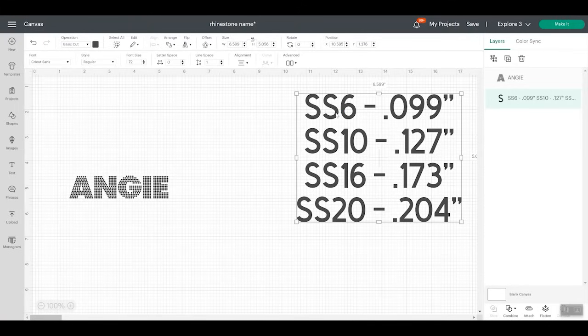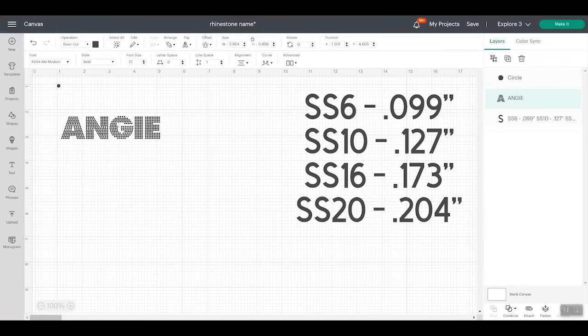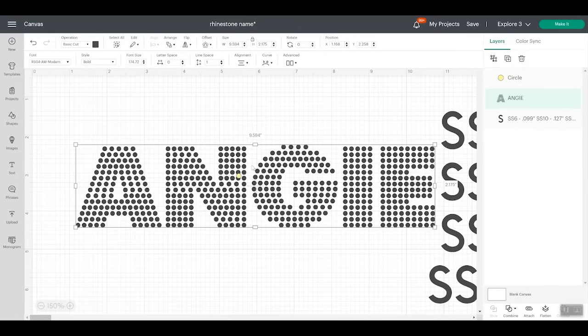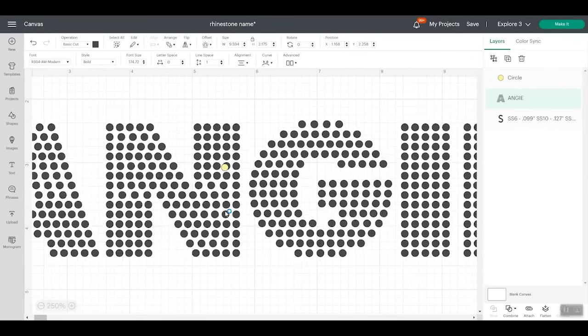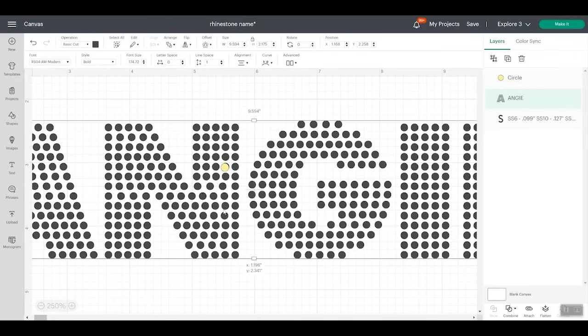So for this project, I'm going to use a SS10 stone. So the holes should be about 0.127. So what I like to do is make a shape, pick circle, make this 0.127, then make the font to fit. So you may have to zoom in. I like to take the circle and make it a different color, then resize your design to where one of the circles is the same size as that yellow circle we just drew. So we can zoom in a little bit, place this name over this circle, and we're getting very close. We might need to increase the size just a little more.